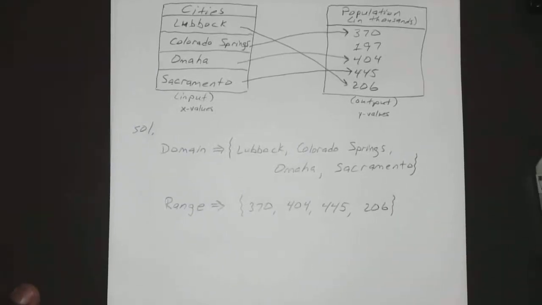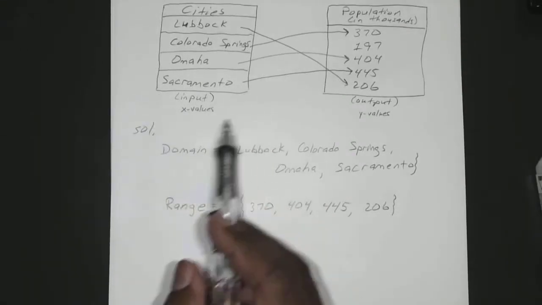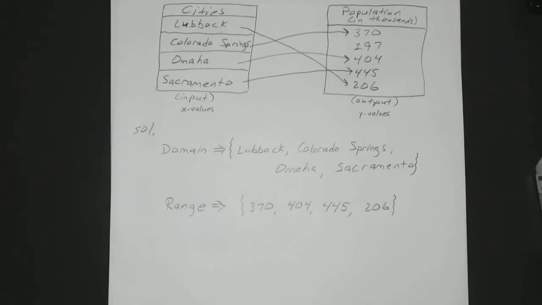Okay. Now we didn't put 197 because we can only match our range with our domain. If the range doesn't fall within the domain, then it's not a part of our range. So even though 197 is an option, it's not in our range since it's not matched up. Now if we had another city down there matched with 197, then it would fall in our range. All right. Does that make sense? Any questions on this one? I'll leave that up there for a few more seconds.